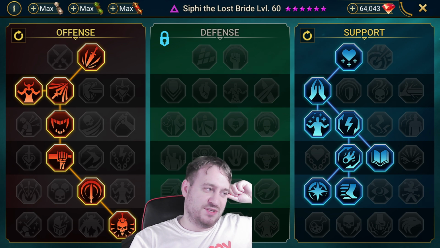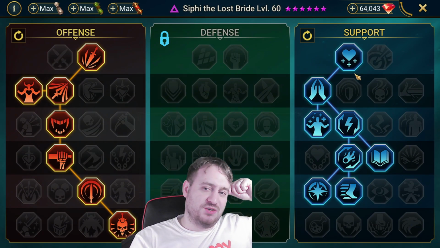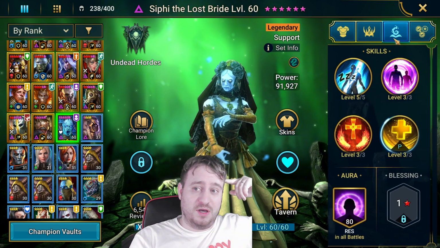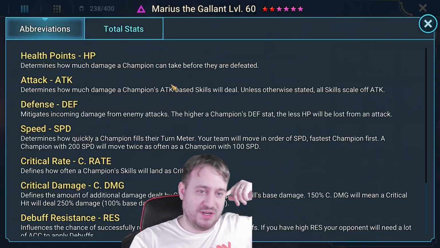Now, this is interesting, right? I actually went with Flawless Execution and Keen Strike here, just to make sure she had higher critical damage, so I can focus more survivability on the gear. Something you can generally kind of do. I think I've just generally been a bit lazy, if I'm honest, with that. And it's a second CPU, which I don't really care about.